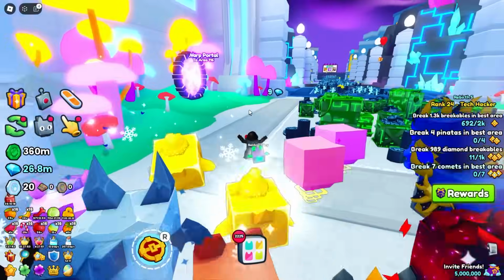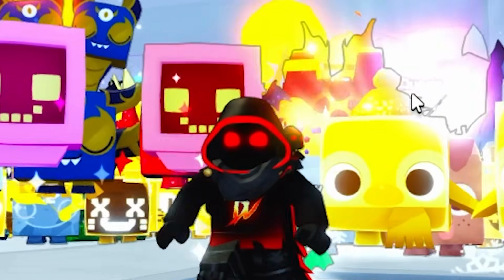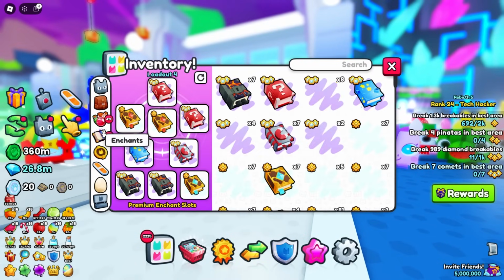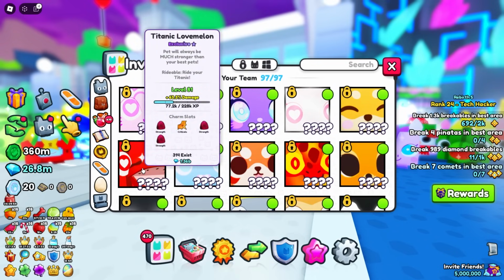So the next thing you can do, which is one of my absolute favorite ways to do it because it's kind of a combination between free to play as well as pay to win, and that's exclusive enchants. Now, if you didn't watch my video of me using exclusives only to get this Titanic right here, you got to go watch that. That was an unbelievable trade.